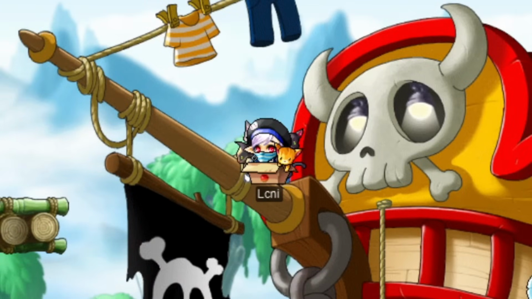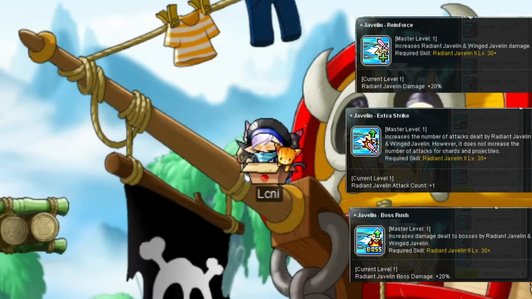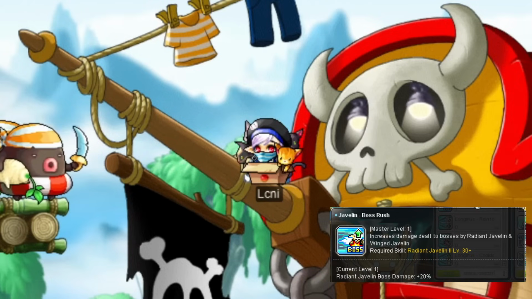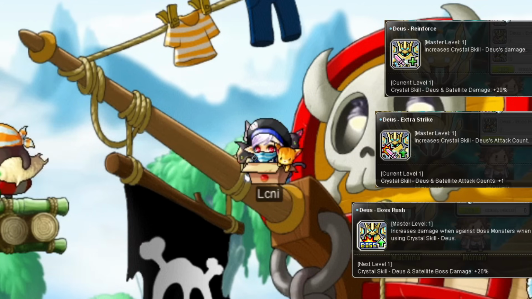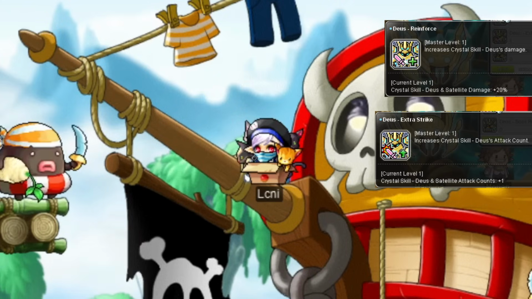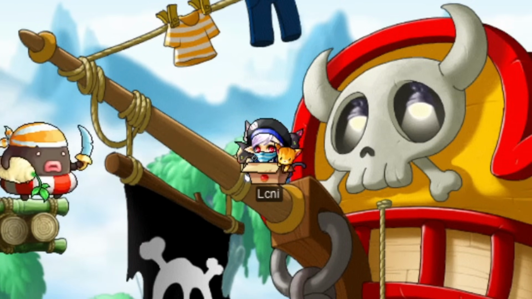For hyper passives, you should know by now that Javelin is your main attack, so that's why you get everything for Javelin. Reinforce for damage, Extra Strike for an extra line of damage, and Boss Rush for boss damage. As for Longinus upgrades, avoid all of them. Their damage increases are extremely minimal and all get outclassed one way or another in GMS by the Deus hyper passives. Specifically for Deus, you'll want Reinforce and Extra Strike, which ups damage in lines for both Deus himself and the satellites he summons. Now let's move on to 5th job.